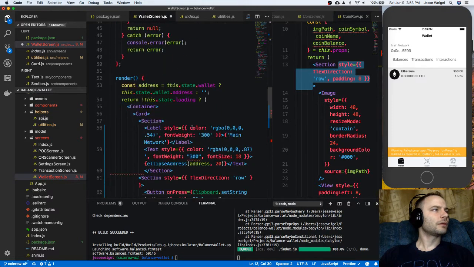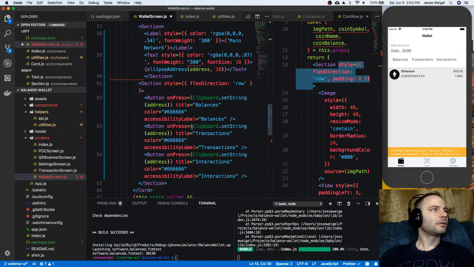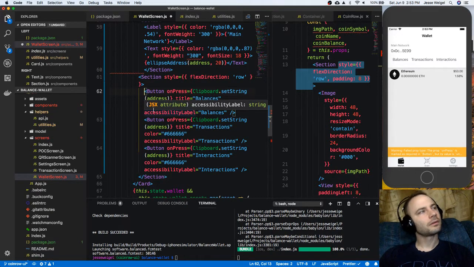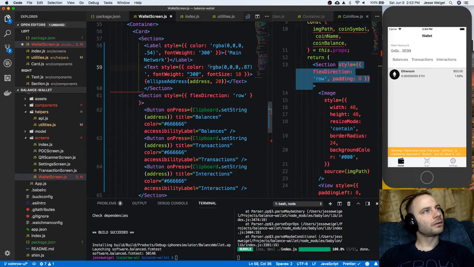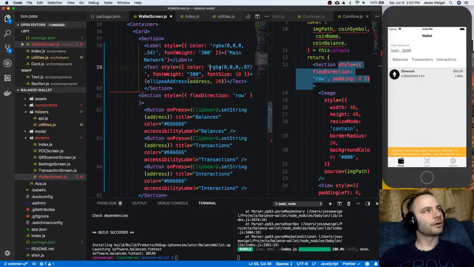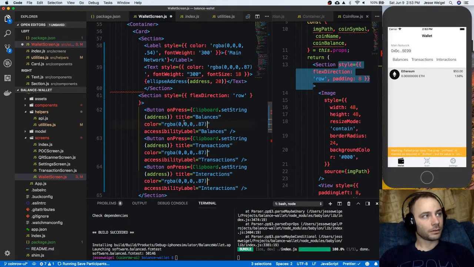For this button, why are we doing... No, that's not the color that we want. If we're gonna do a gray color, we do it like this, because if you do gray, it is harder to read.